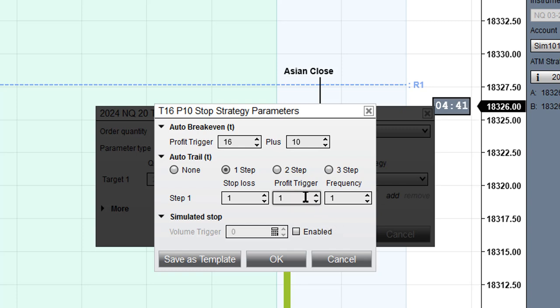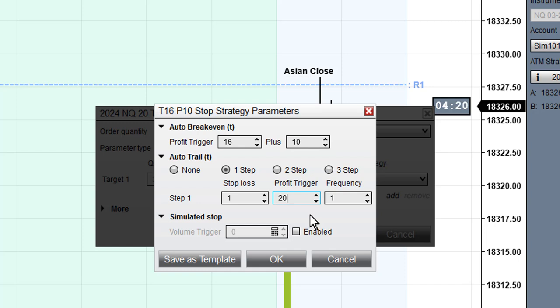For the purpose of a NASDAQ specific ATM, guys, we're going to start with the middle box here. The middle box refers to how much further you want the trade to move into profit before the auto trail starts chasing. Because it is a NASDAQ and we're looking for, let's say, a 100 tick target, I'm going to make that profit trigger 20.